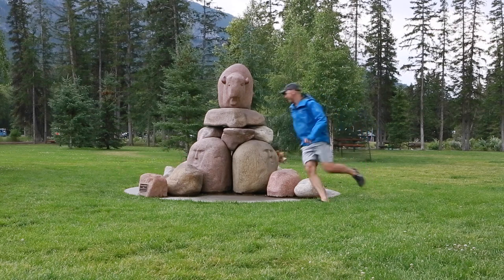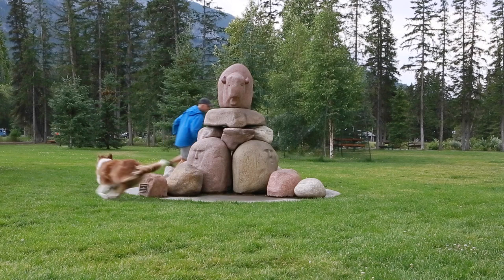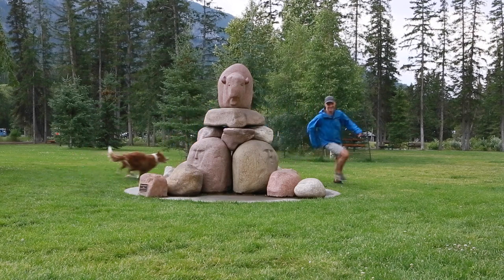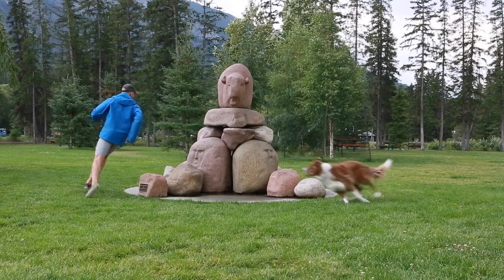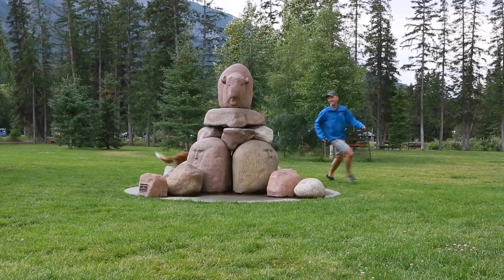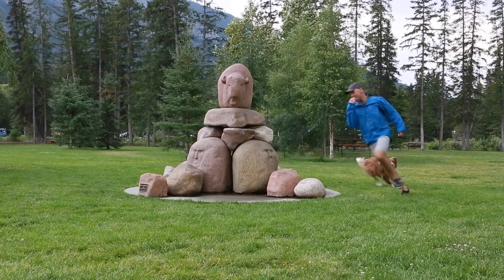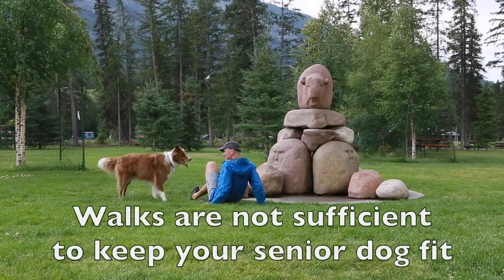Most people think that if dogs get a walk on the trail or on the street, that's enough. But the most important part is to maintain your dog being agile and strong and making sure that you will not overdo it, but also will not under-exercise, which is very common in older dogs because people worry that they would exercise them too much.